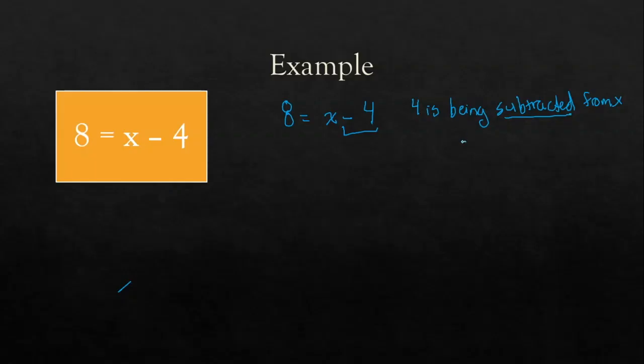The opposite of subtraction is addition. So we're going to add 4 to both sides. What this is going to look like is, I'm going to add a 4 to the left side, and I would have had to add a 4 to this side. Again, you don't have to write this step, but at the beginning we like to, so the students know what we're saying. So this goes away, right? That becomes a 0. So we get 8 plus 4 equals x is all we're left with. So we get 12 is equal to x.